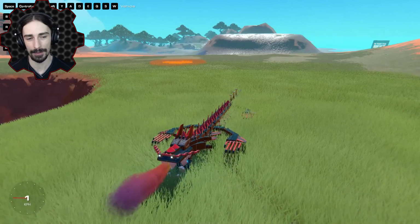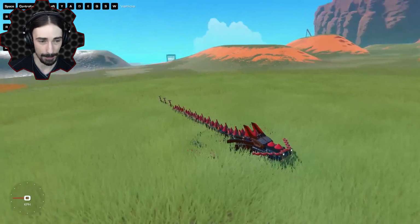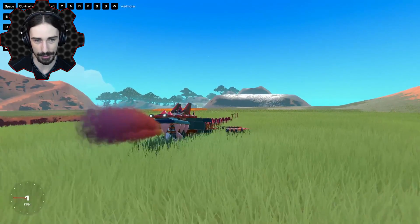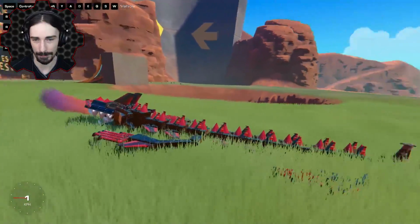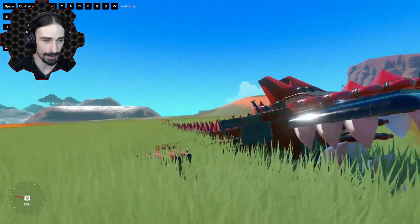So let me know what you guys thought about this creation. This took almost 2 hours. So I hope you guys enjoyed it. Let me know if you want to see more stuff like this. What do you think would be a good build to do? I know a lot of you guys wanted to see a dragon when you saw these spiky blocks and the fangs and stuff, and the fangs look great in here, by the way. I really like how they turned out here.